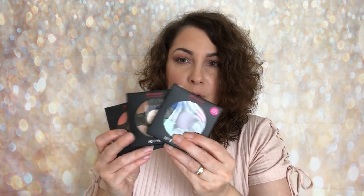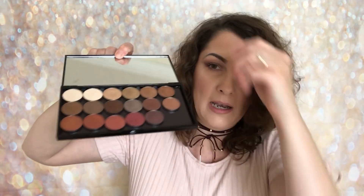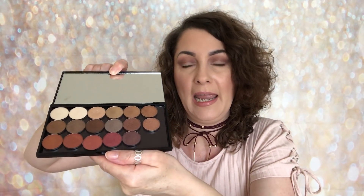And I cannot wait. I have got all of the new HD eye foils. I've got most of them in their packaging still, because in their original palette it is fairly small, and I've got a lot of the shades in there. But I want to put all of them in one large palette. So I've purchased three because I also want to put my Makeup Geek shadows in here as well. I've not actually seen any videos about these — only pictures on Instagram. So I'm really intrigued.